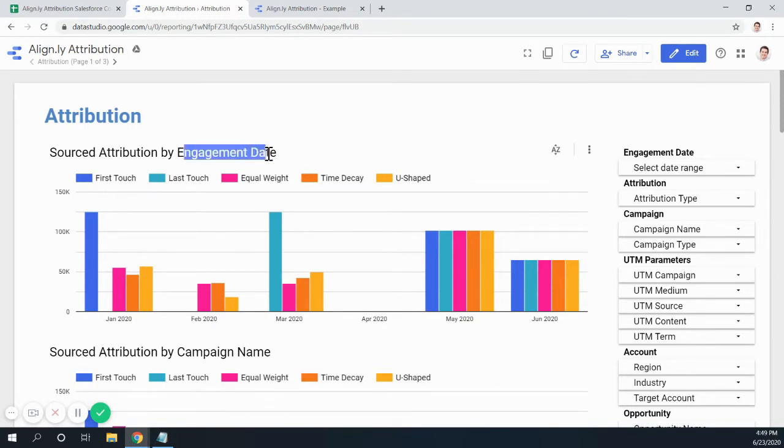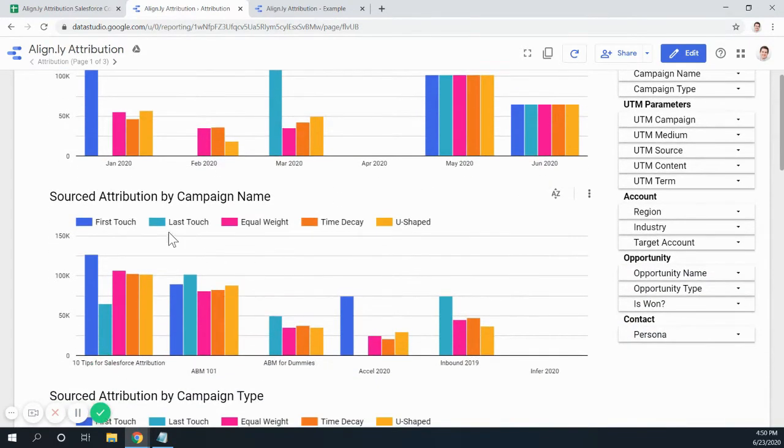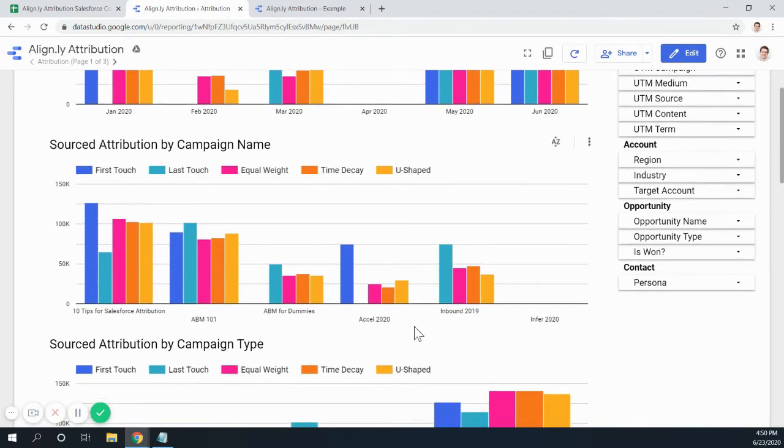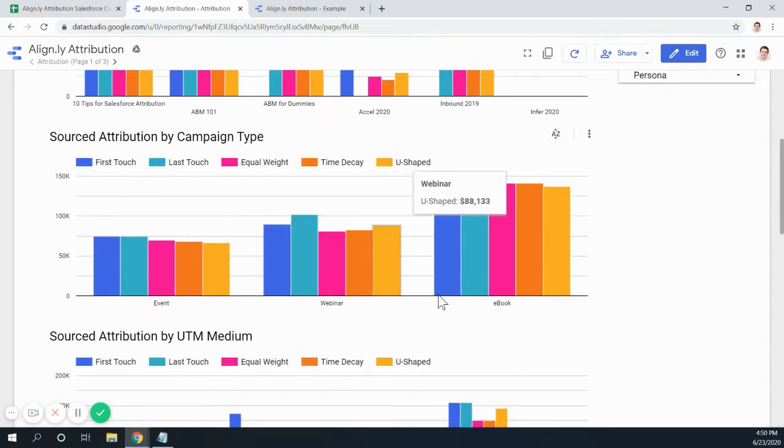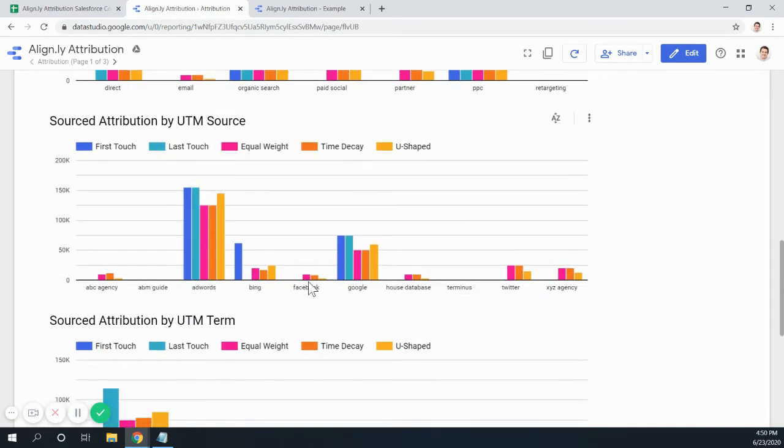So we've got by engagement date, so understanding our various models: our first touch, our last touch, our equal weight, our time decay, and our U-shaped models. So we can look at by month, how are we influencing pipeline and eventually revenue? We can look at it by campaign name, by campaign type, by actual UTM medium, source.